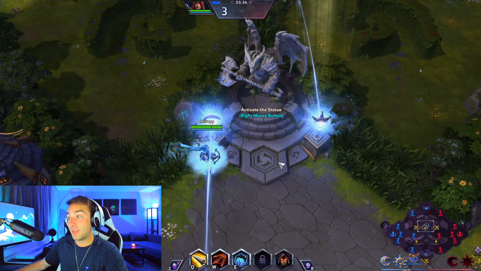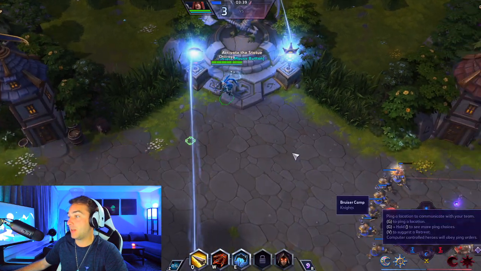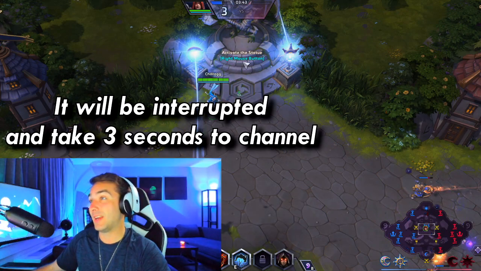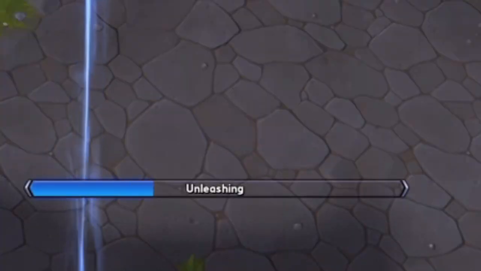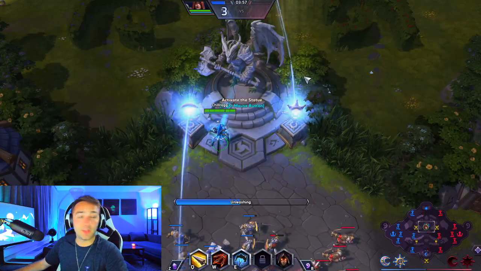Damage, so if you're channeling this to capture it, damage interrupts it. If you get damaged by a minion, sometimes a catapult hits you, sometimes a minion hits you, or any enemy hero, it'll be interrupted, and it takes 3 seconds to channel it. 1, 2, 3, and then you get the dragon. So let's look at the dragon's abilities while we're in here.